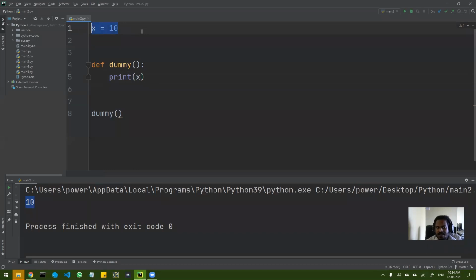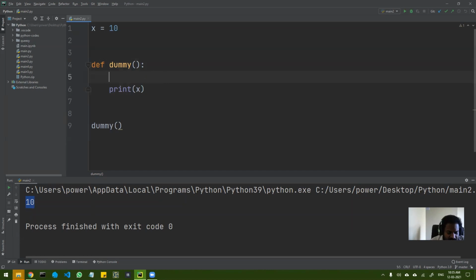Okay, so that is outside the function. It is not inside the function. But if you define the variable inside a function, then that will be a local scope. Okay, so any variable that is inside a function, I cannot access it anywhere outside the function. That is very important to understand.